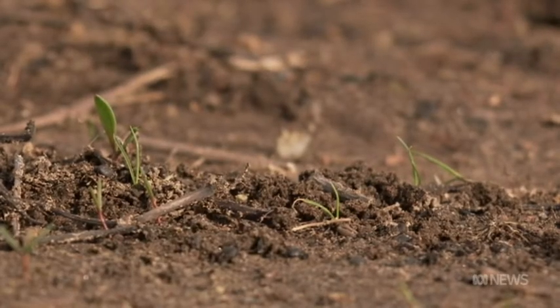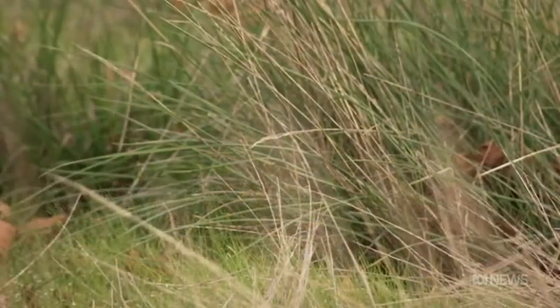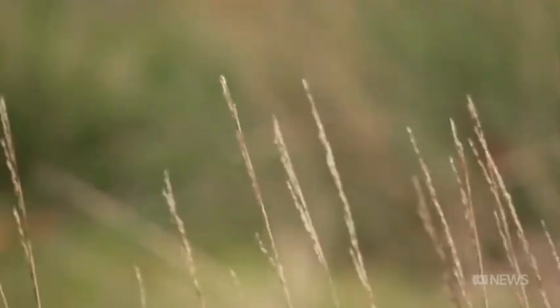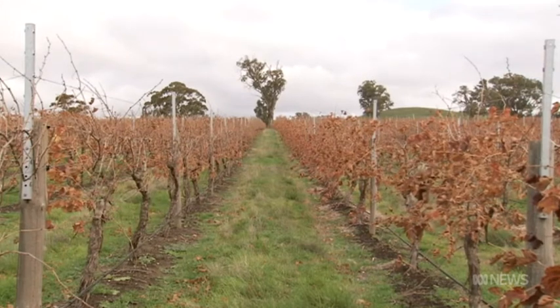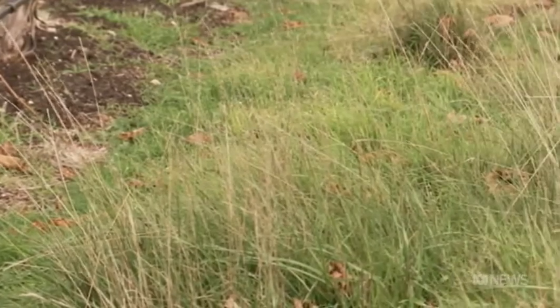Unlike exotic species, the seeds being sown today will take two years to turn into mature stands. The benefits that native grasses have far outweigh how long it takes and the expense. Agriculture, generally speaking, has been taking from the soil for many years. By planting a diverse native grass stand, you're actually putting back to the soil — they put carbon in, they build the nutrients, without adding fertiliser or extra chemicals. So the costs to the agricultural endeavour are greatly reduced in the long run.